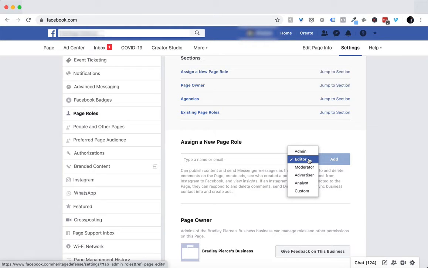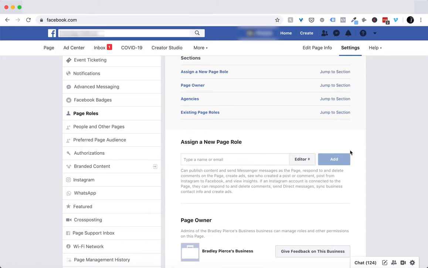They'll get a notification that will tell them, hey, you've just been added to X, Y, and Z page. Please confirm that you want to be added to this page. They'll be able to confirm that through a notification on their Facebook page, and it also may come through their email address. They can look for both, but usually it shows up in the notifications tab on their Facebook page.